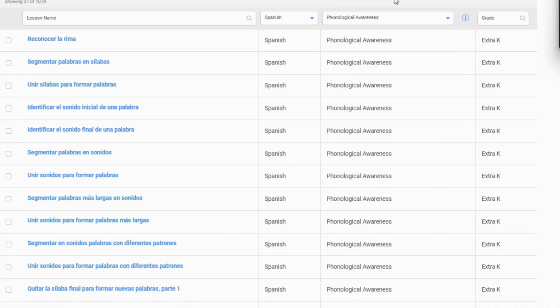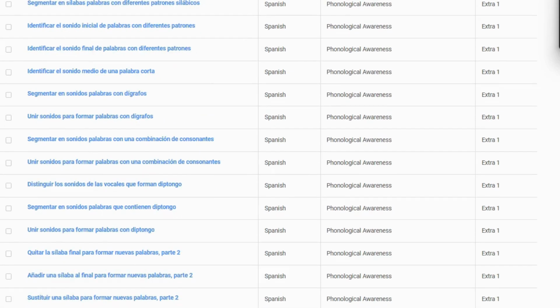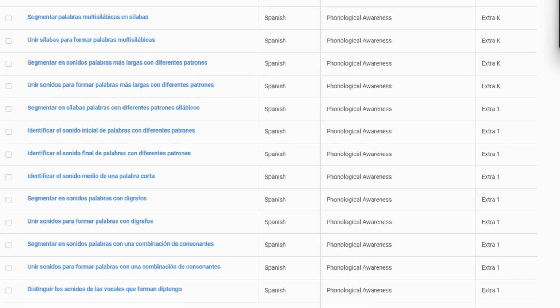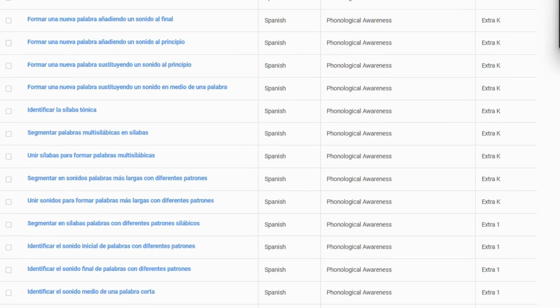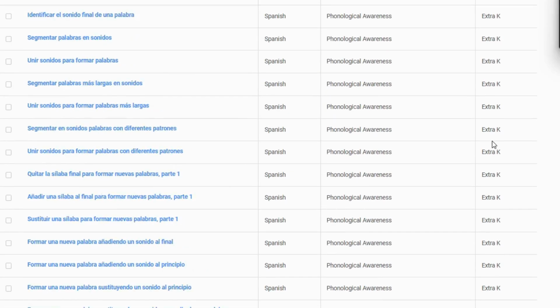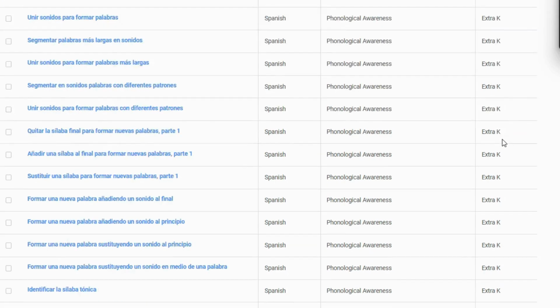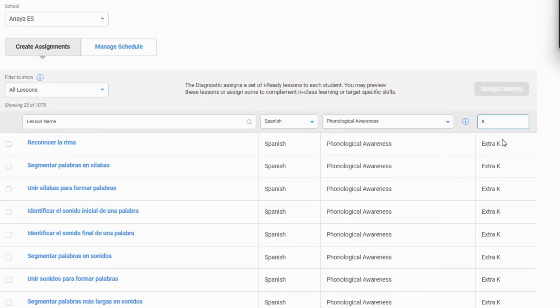Now, Phonological Awareness doesn't go after first grade. So if your student is in any grade level and they did take the Phonological Awareness, they will be in a K or in a first grade level. So let's say that your student is in first grade and it's at K level. You can just type K here and it will sort only the extra K. It says extra K because it's not a pathway. Those are just the lessons that they have. And the suggestion will be select the first 3 lessons in that domain.